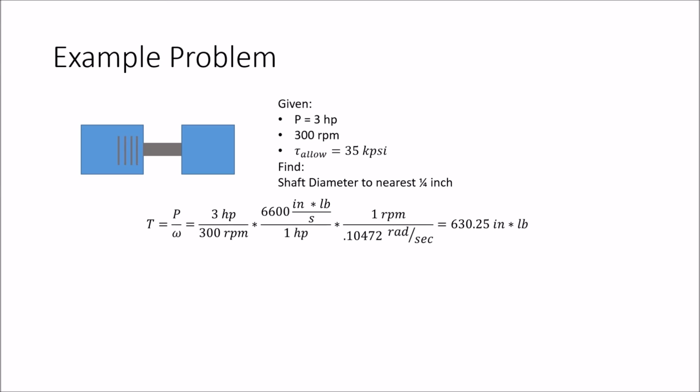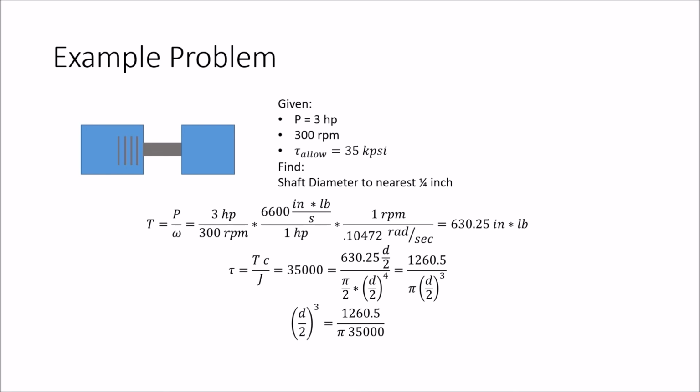Next, we will want to use the formula to find the shear stress in the shaft, and symbolically represent the diameter with d. Then we will set that equation equal to the allowable shear stress. We can then solve for the diameter by moving it over to the top and moving the allowable shear stress to the bottom. And then solving for the diameter, we will round to the nearest inch.